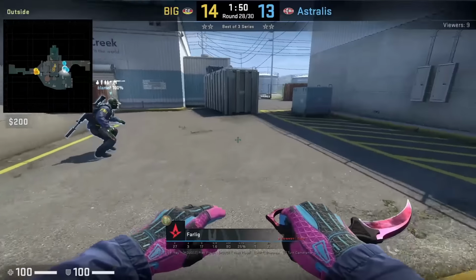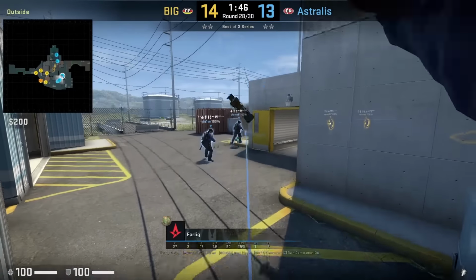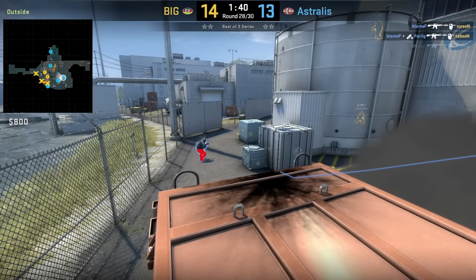Farlick throws an offensive outside flash, aiming at the tip of the shadow, then jump throw. The flash lands on top red and won't blind Blame F because it lands behind him as he pushes up to peek, and he manages to find 3 frags off of it.